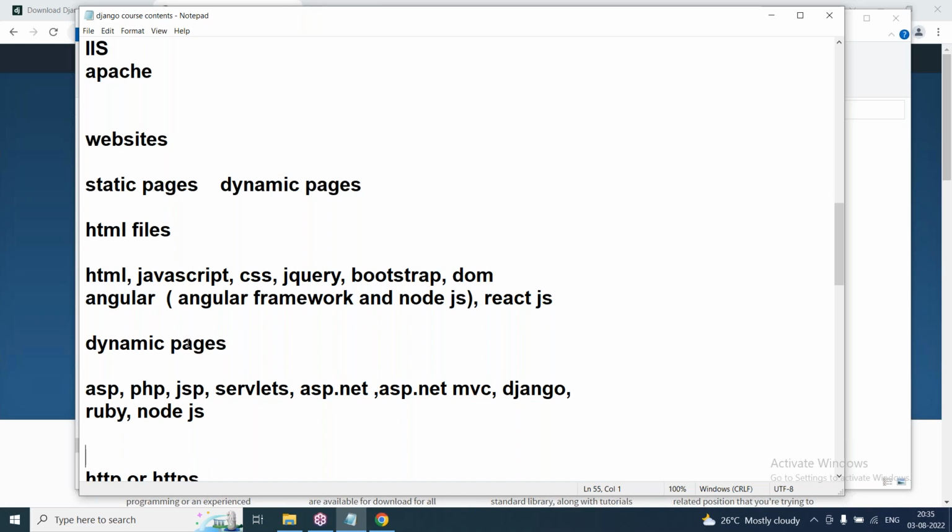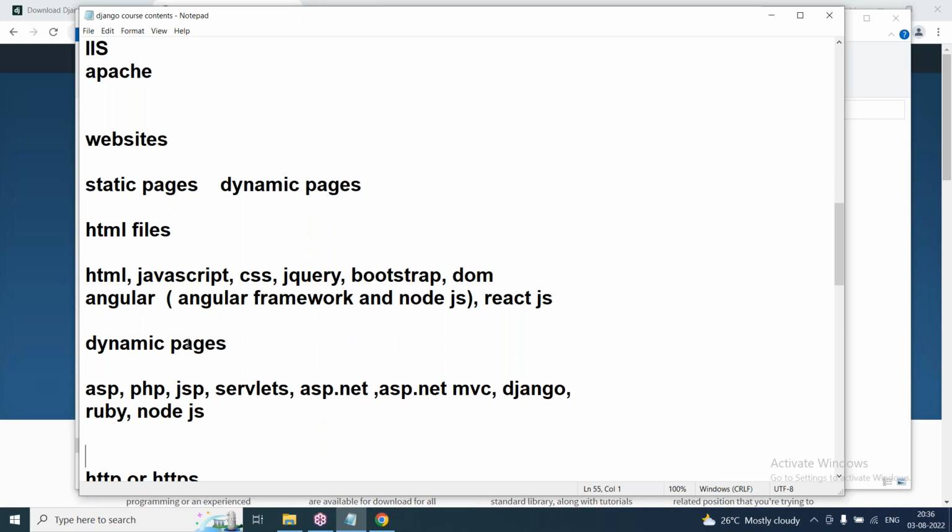For example, if you open a college website, many static pages will be there, which show information about the board of directors and the college, examination fees, everything in static pages only. And the sitemap, displaying information about the site, like what content is there. In that case, HTML pages or static pages are used.